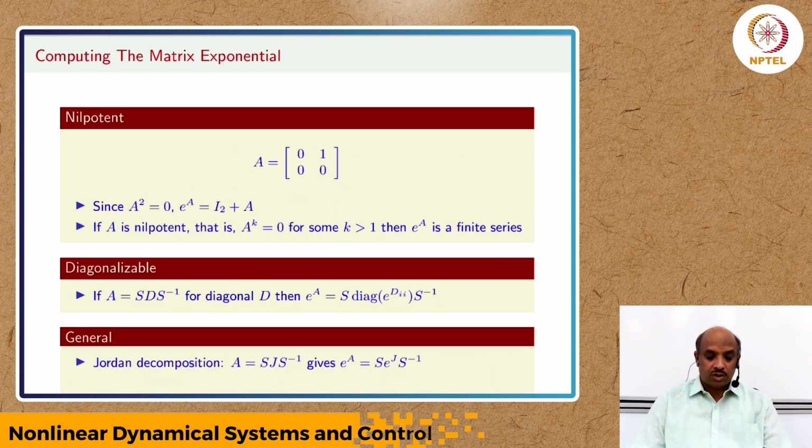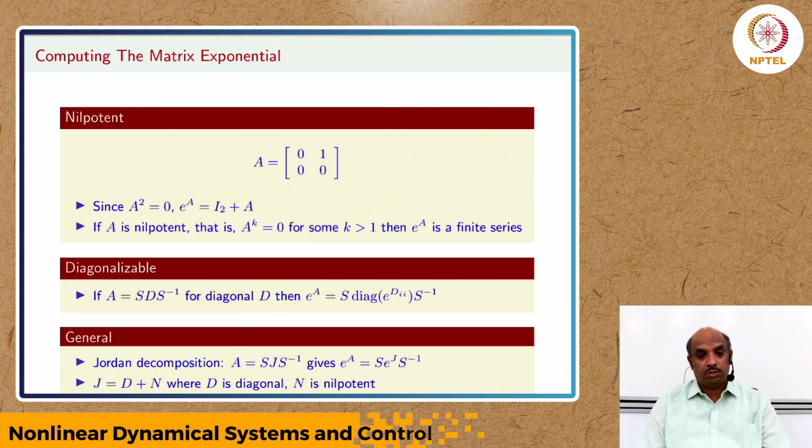But in general, there is something called Jordan decomposition. If you're not aware of it, you should Google it, and it will look similar to your diagonalization. So Jordan decomposition says that every square matrix can be written as S times J times S inverse, where J has Jordan form, and typically that can be written as a diagonal matrix plus a nilpotent matrix. And the details are quite interesting, but we don't have time to go through some of these details. But we know how to compute the matrix exponential of D, a diagonal matrix, and the matrix exponential of a nilpotent matrix. Now, combining these two will give us a general method to compute the matrix exponential.